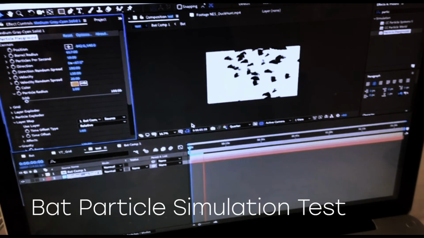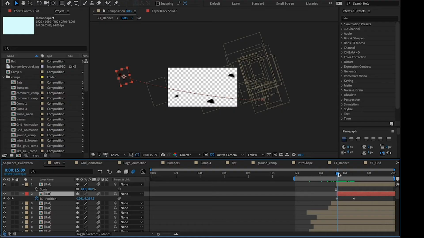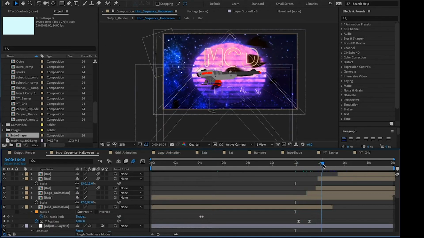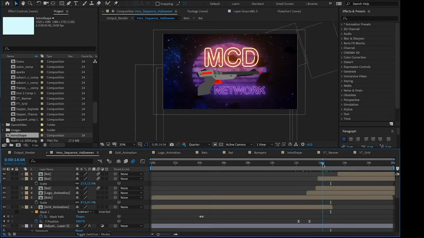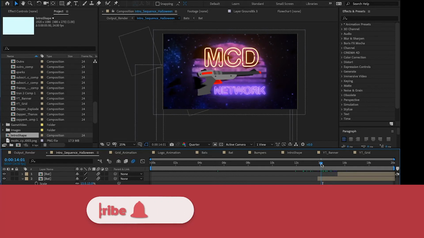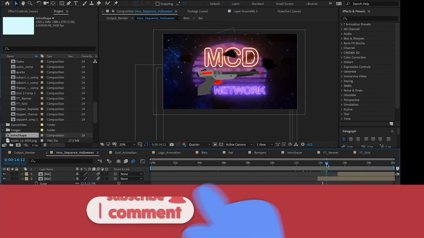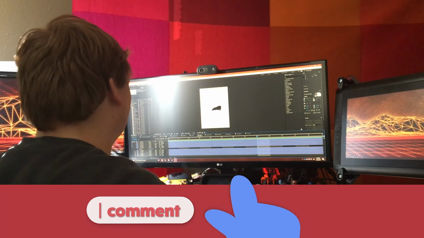And while the particle system of bats was really cool, I opted to set up a flight path across the screen using 2 keyframes. And the bat was duplicated and offset in timing and scale. I adjusted the flight path using a Bezier curve for the start and end keyframes, which created a variation of the flight path. I placed some additional bats in front of the logo in a way that did not hinder the viewer from seeing the logo. With all the bats in place, I sent a rough edit to the client for approval and made slight adjustments as needed.